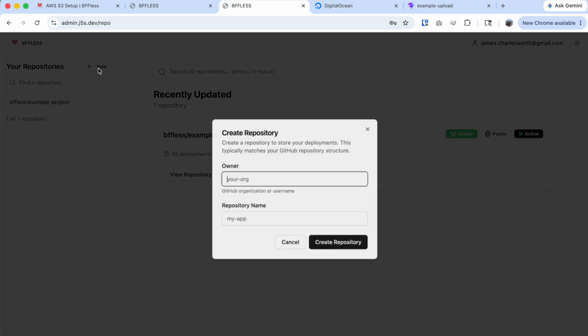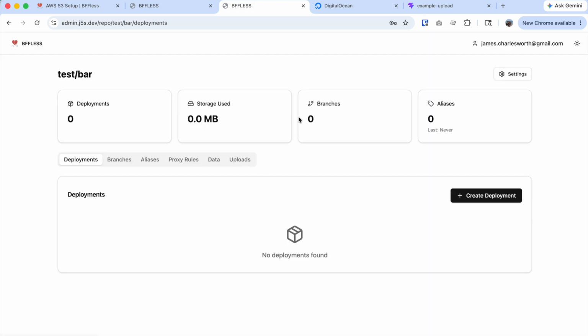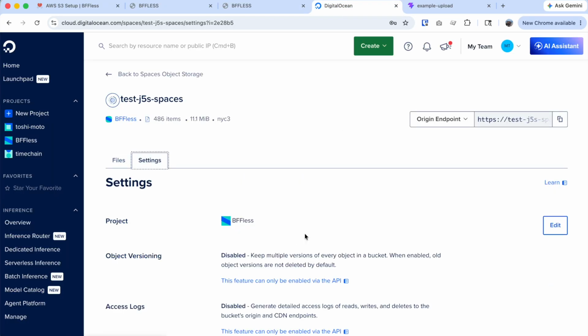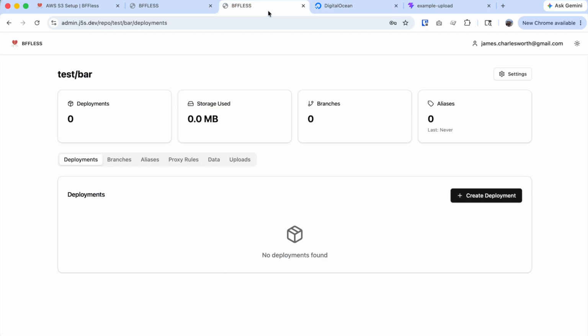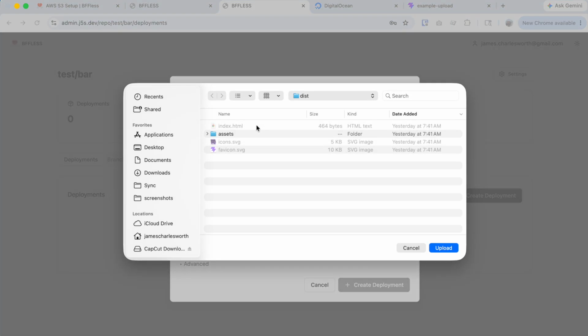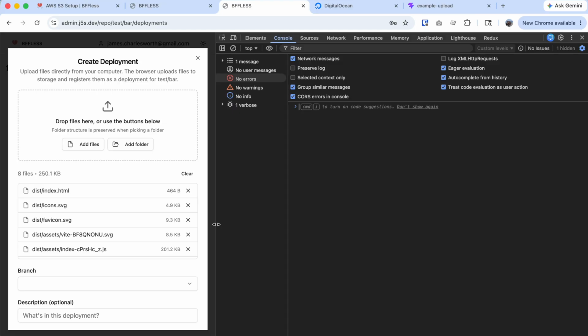Let's create a new project. And you know what? I almost forgot. Before we continue, we're going to need to go back, and we're going to need to edit some settings on the bucket for CORS. This is why. If I don't do that and I try to upload folders, here's our website. When I upload it, we're going to see all sorts of problems occur when it tries to upload.